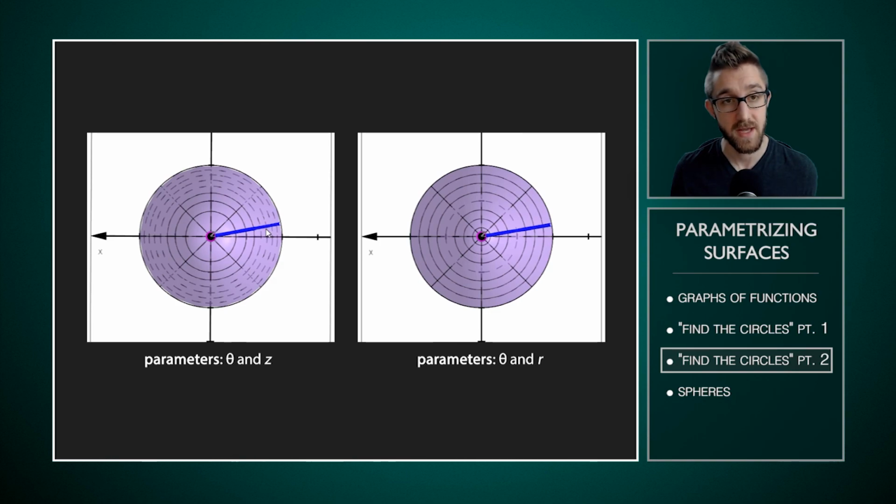And so what we're actually looking at for this picture on the left is the contour map for f of x, y equals x squared plus y squared. Okay, so what I was trying to show you is that the difference between this parameterization and the previous one is subtle, but if we're clear on how we're thinking about the parameters, we can really understand the reason behind why there are geometric differences in how these grid curves are set up.